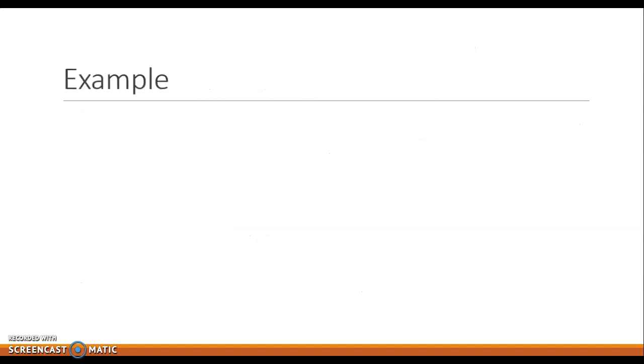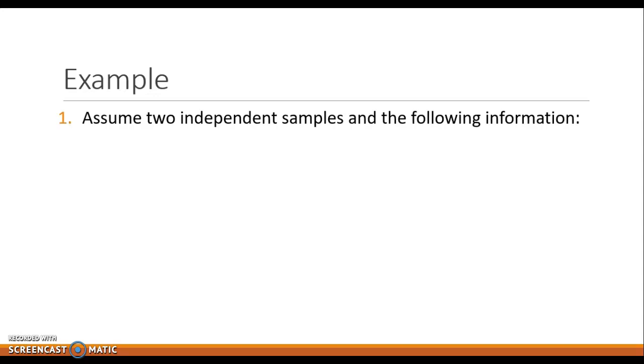So I'm going to give you an example of the sort of question that you might see on the test. Basically, I'm going to give you most of this information, and you just need to find the right formula to put it in. So we're assuming 2 independent samples in the following information. Of course, it'll probably be a word problem when I actually do it, but work with me. The mean of group 1 is this. Now, you cannot assume that I'm always going to tell you that the mean of group 1 is x bar sub 1.